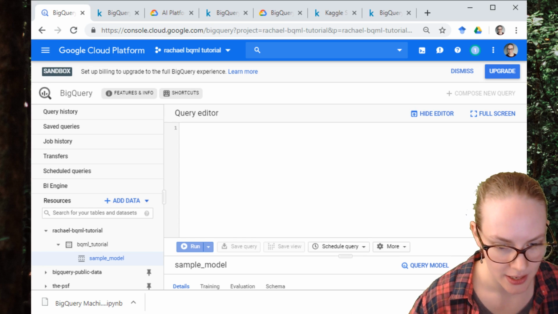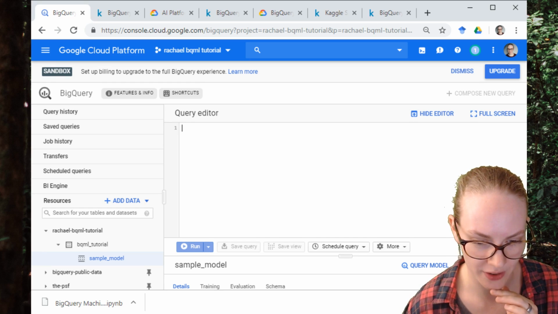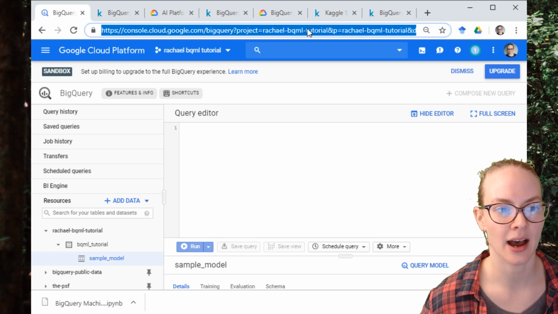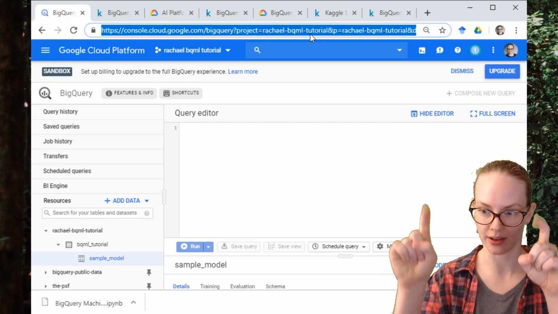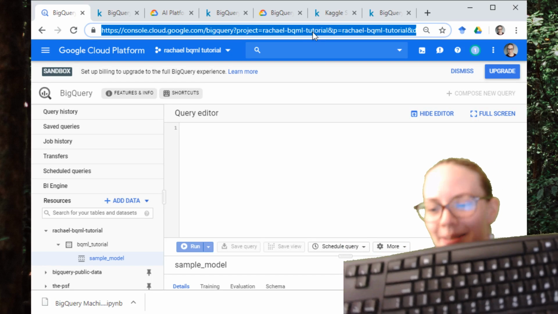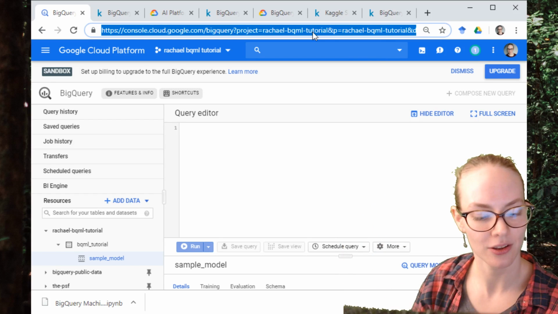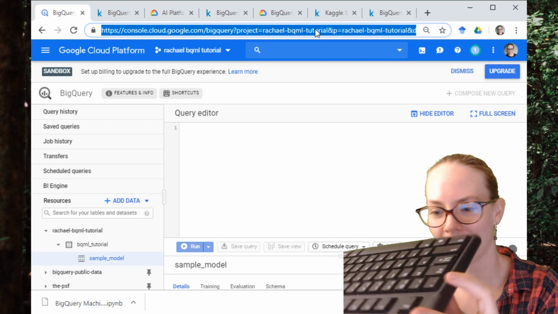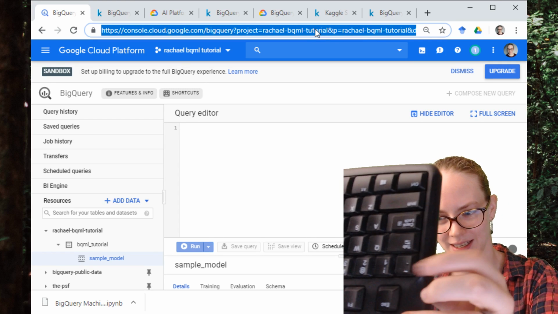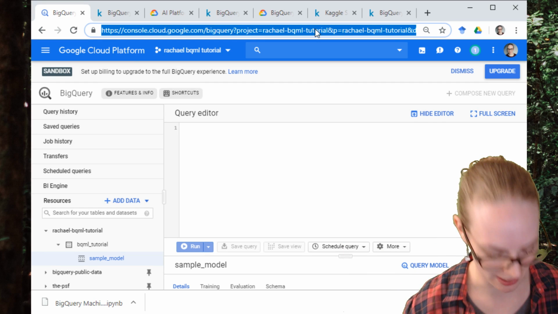Let's see. 8 people says, I'm getting an error, bad request, 400 syntax error, unexpected string literal. Oh, the thing there is that you are probably using single quotes. So I'm going to show you my, well, it's upside down, but you are probably using single quotes. This one, you should be using backticks. This one. It's on the same key as tilde, that one, on my keyboard, not my laptop, my keyboard.